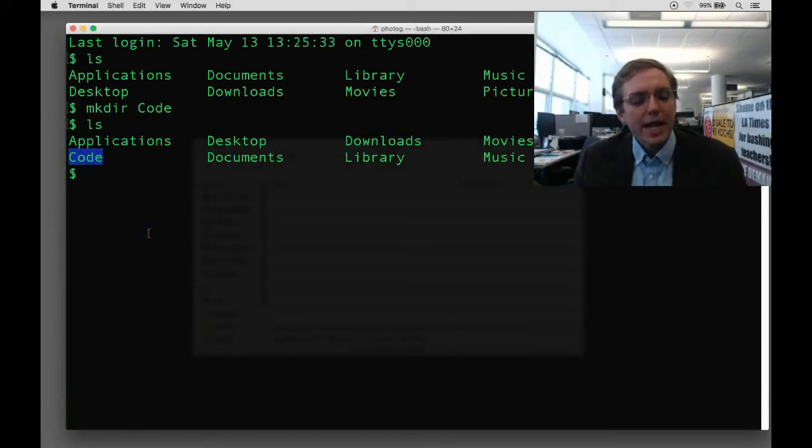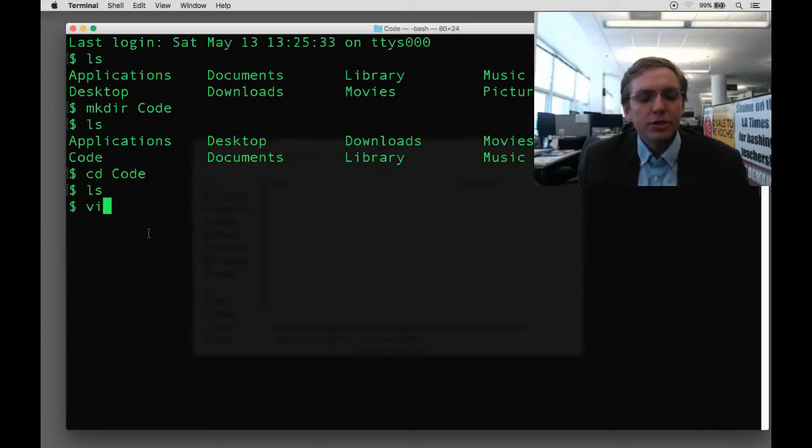Alright, now let's move into that new folder using the cd command for change directory. If you type cd space code, that will move your terminal into that new folder that we just created, which again, by typing ls, I can confirm is empty. There's nothing there, just like we saw in the Finder. Next, we're going to use the virtualenv command to create a private Python environment to store all the Python tools and things we're going to need to work on the project. To do that, we're going to need another command which is called virtualenv.